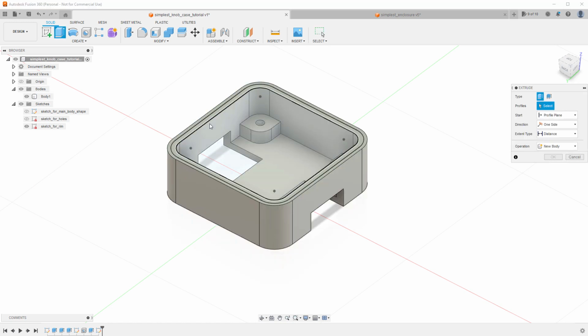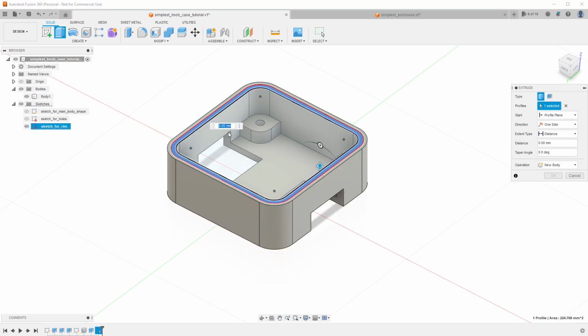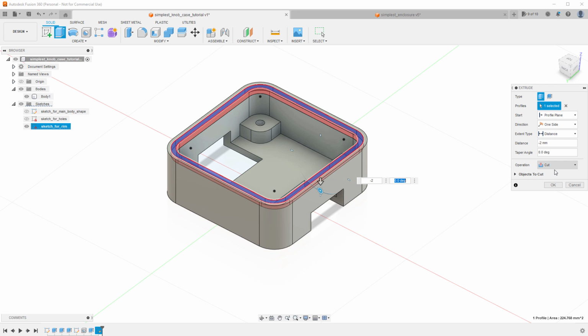Select the extrude tool, select the inner part of the rim and set the distance to 2 millimeters, actually minus 2 millimeters to cut the hole into the enclosure. Make sure that the operation is set to cut. We are cutting body 1 and click the OK button.